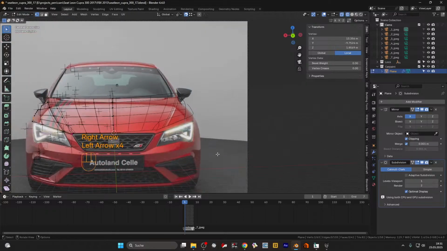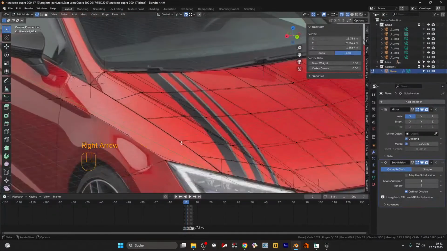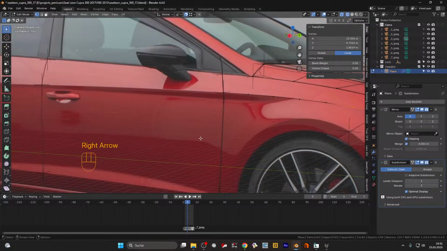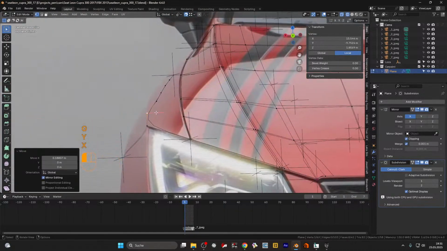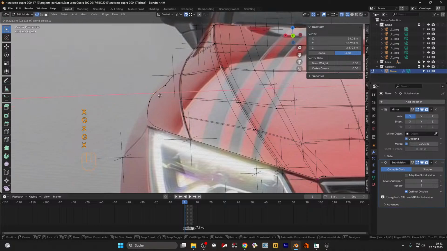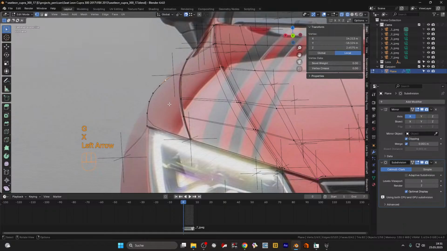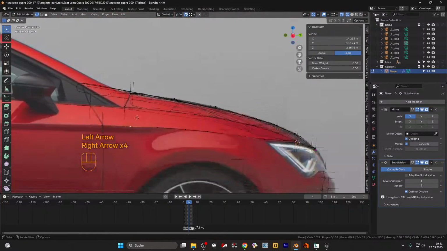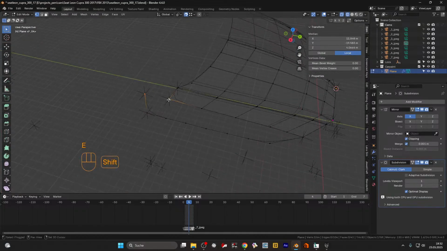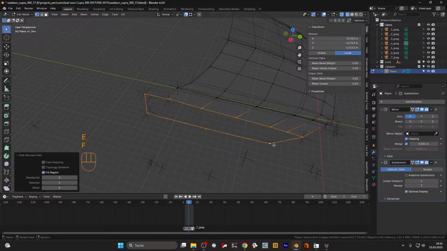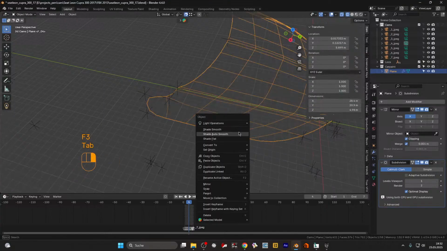Go to probably this view. Oh, front view is better. And this one is still correct, so we can connect these, grid fill, or fill it normally.